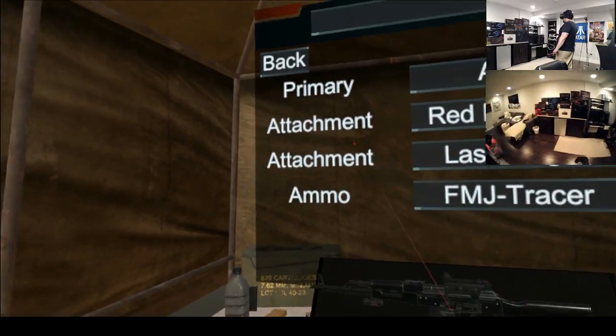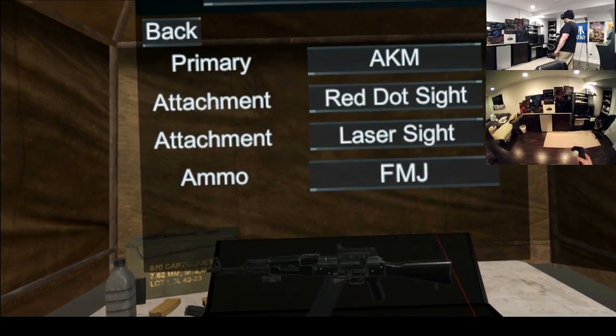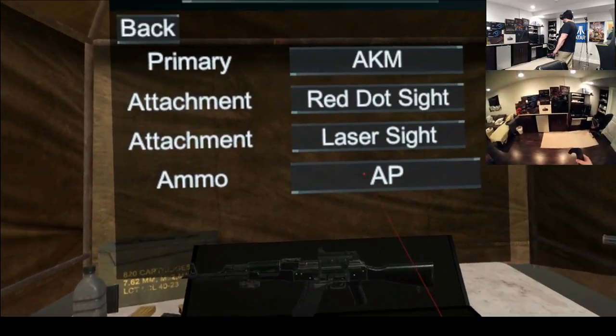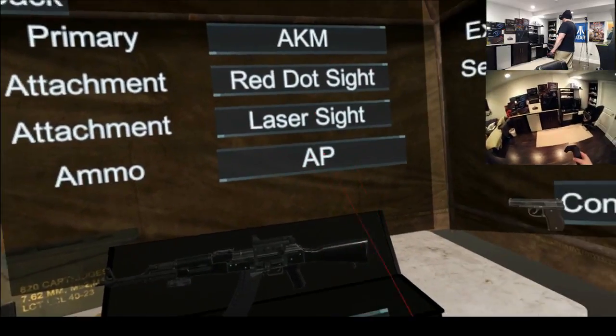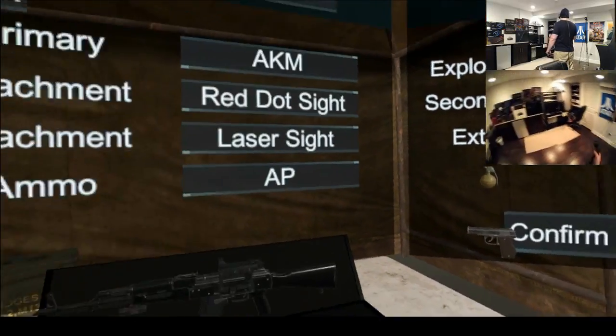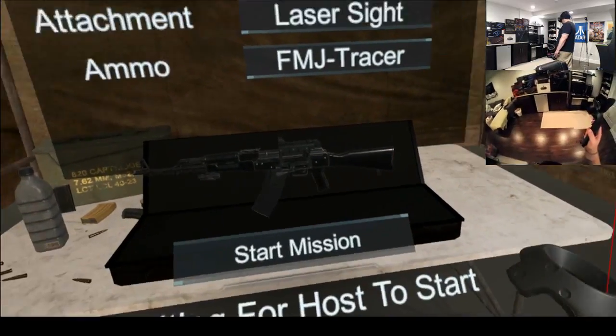Now, with ammo, there's two types essentially. You've got full metal jacket tracer and full metal jacket without. And then you've got armor piercing. You pick full metal jacket, you get 7 magazines. Armor piercing, you only get 3, but you can blow through the body armor a lot easier, right? So we are going to pick full metal jacket tracer.